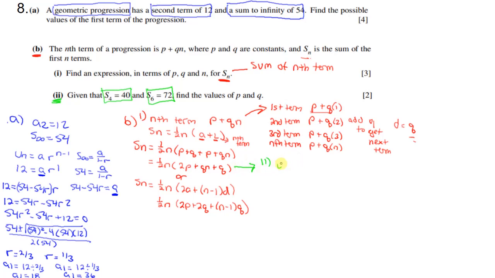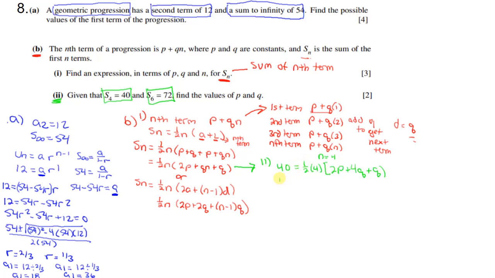I'm going to use this first formula, and all I'm going to do is plug in 40, because that's the sum, and then fill in n is 4 wherever I see an n. You'll notice I'm still going to have p's and q's, because I'm going to end up with two equations. So I'm going to simplify this one. All I've really done is replace all the n's with a 4, and made it equal to 40.